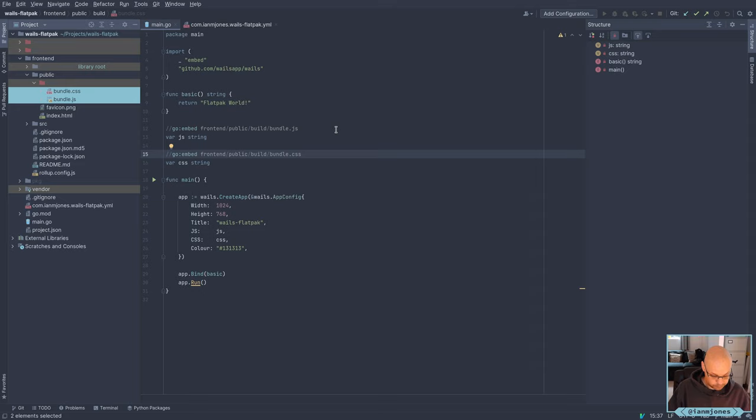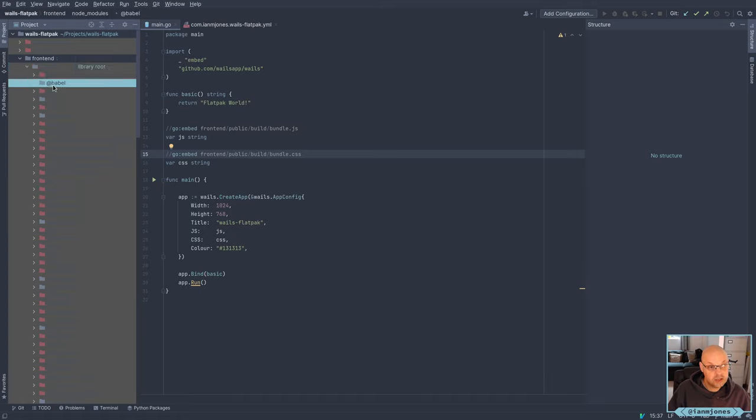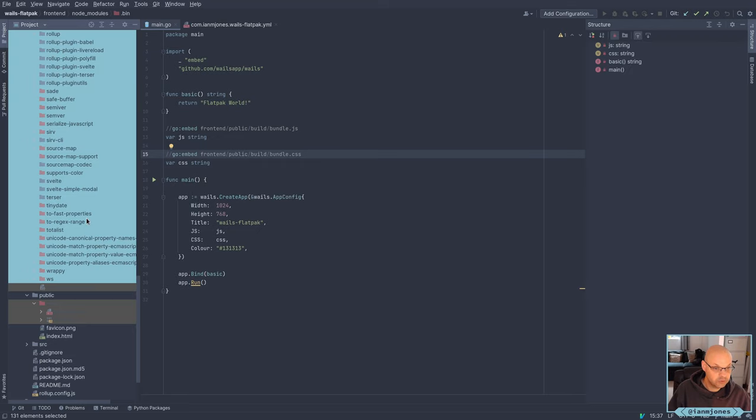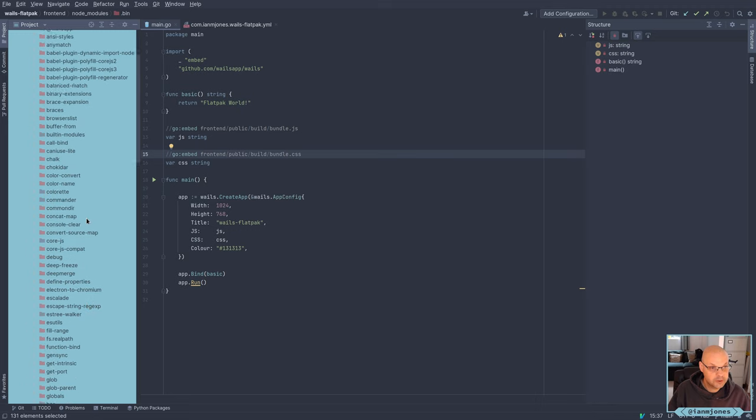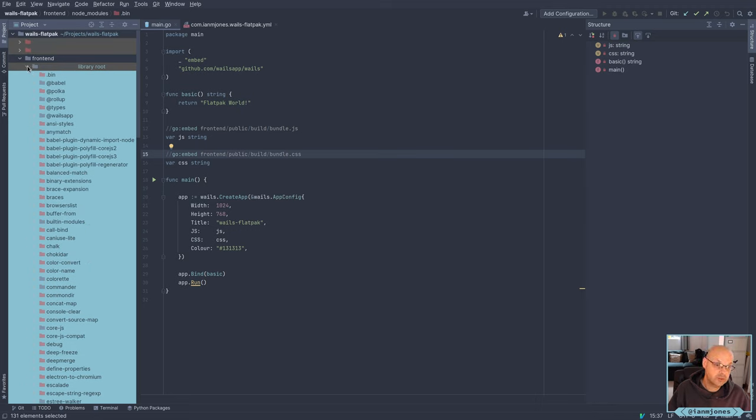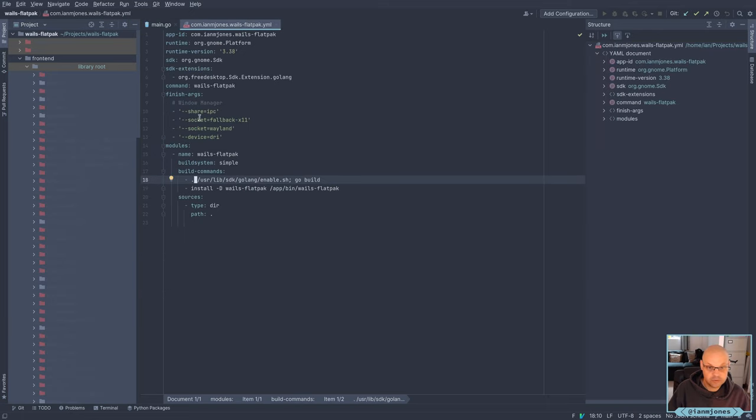So there's a little bit of a problem when it comes to trying to generate all the dependencies for this, because we're now needing to create a node modules, and node modules is large. Here we go. Can't even see it in there because the colors are wrong, but we've got a whole ton of dependencies that come in. So again, like in the Go side of things, you don't want to be itemizing those into your manifest, into your Flatpak builder. You do not want to have some whopping great big manifest here with all these different sources coming in and being placed into the right place, so that npm install has them there and doesn't have to do anything.